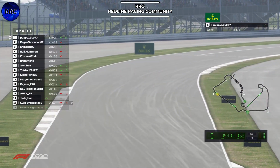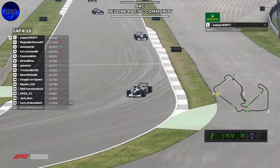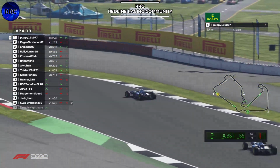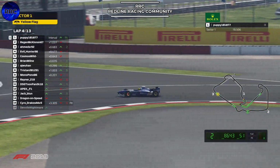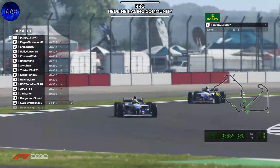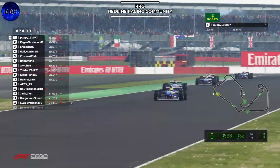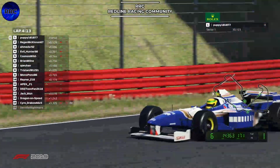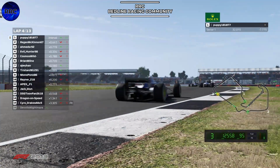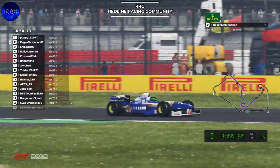I think he had wing damage from contact with Toon, getting him a 5-second penalty. I'm kind of hoping Puppy's not looking at the live timing screen right now because he's just lost 0.6 through one. No, he just needs to look forwards. Got another yellow flag. All the cars are going through. Yeah, I can't see any issues, apart from Toon taking the grass at the loop and then getting a load of wheel spin when he plants the throttle. Okay. So, we're on board with Puppy, I hope. We are on board with Puppy, for his moment. I'm on board with Regan.